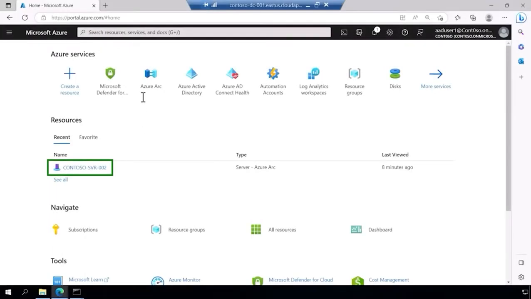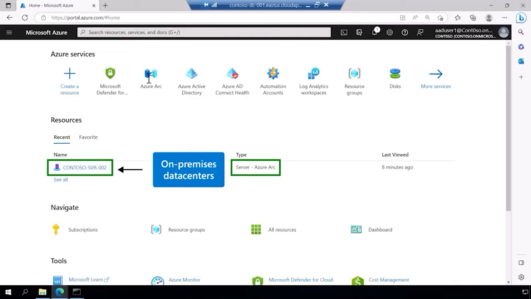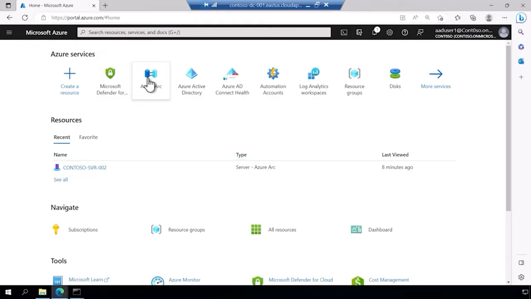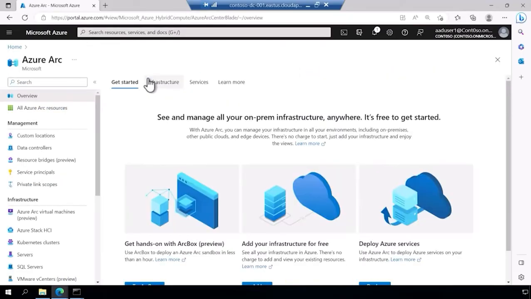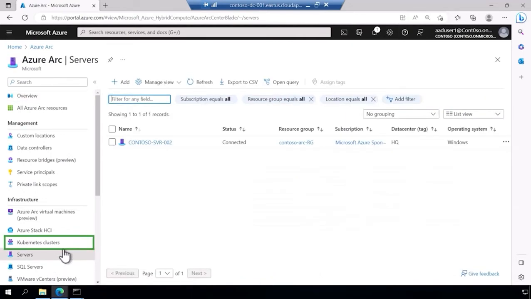Contoso will be operating in a hybrid environment, which warrants the implementation of Azure Arc to extend the scope of cloud services to the company's on-premises data centers. Review how Azure Arc is configured in this case and its integration with Defender for Cloud. To start, in the Azure portal, navigate to the Azure Arc page and list the servers on which Azure Arc has been installed. While on the Azure Arc page, note that you also have the ability to manage Kubernetes clusters hosted in on-premises environments and third-party clouds.